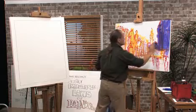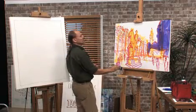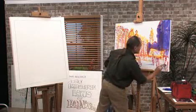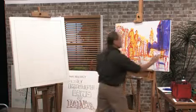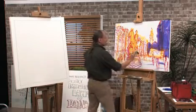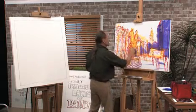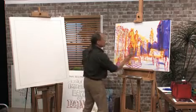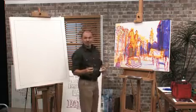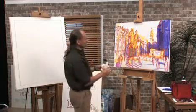Now, this may be a good moment to talk about another important principle in painting. This is not quite a mostly immutable law of painting — this is just one of those tricks or tips to keep in mind. And that is, don't forget that while you're painting, you may also do subtractive painting. That is, instead of putting something on the canvas, you take stuff off.